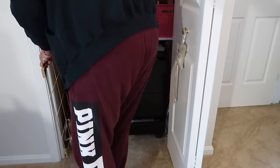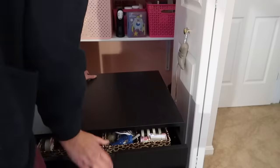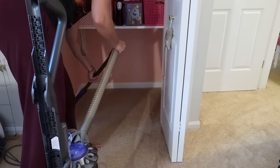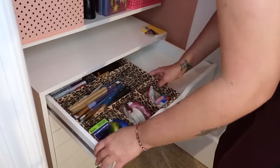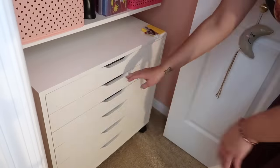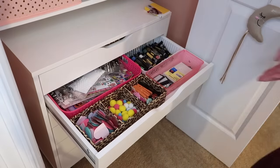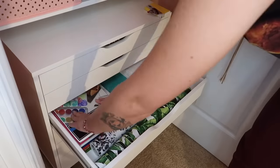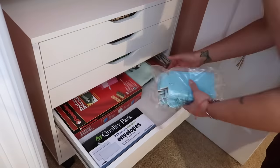This black rolling IKEA storage drawer has been with me for many years and it had just started to fall apart. The drawers were sinking in — it was just getting really beat up. So I decided it was time for a replacement and I really wanted a white one. I bought a new one at IKEA and Sam put it together for me. I am just switching over all of my office supplies, crafting items, everything that I keep in these drawers. I love these drawers because they're so flat and wide, so you can store larger pieces of paper and artwork in here. You will notice that almost my entire room is IKEA — I did not do that on purpose, but I do love IKEA. I didn't really change anything as far as the way I organized the drawers because pretty much how I had it set up was working for me.